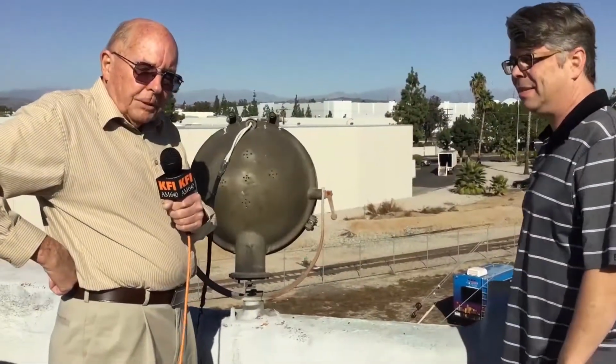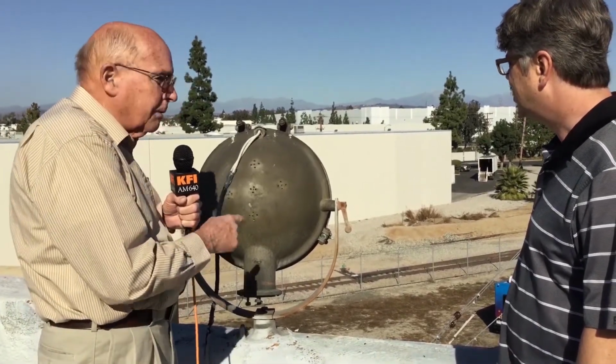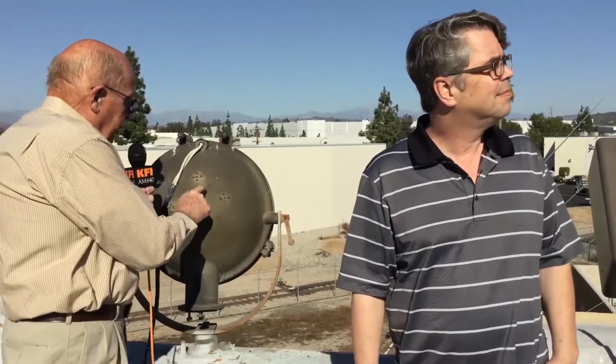You may recall I mentioned when I looked at that log from 1941 that spotlights were put up here. This is, I believe, the only remaining spotlight that was put up here in 1941 for that purpose. They were spaced around here looking out, and somewhere there was one that was somewhere over that way that looked out at the towers. But this is a remnant of right after Pearl Harbor.